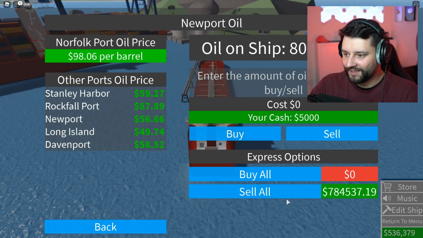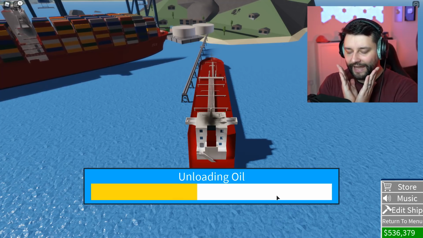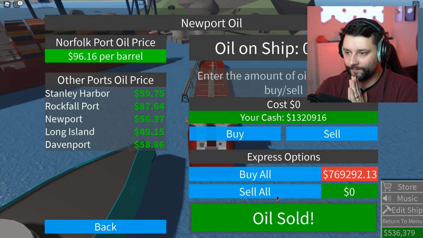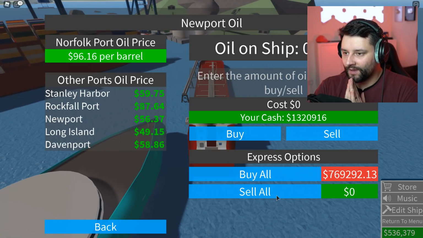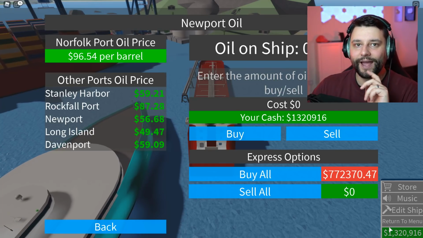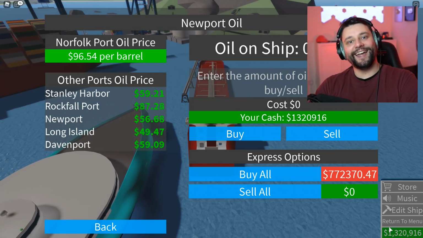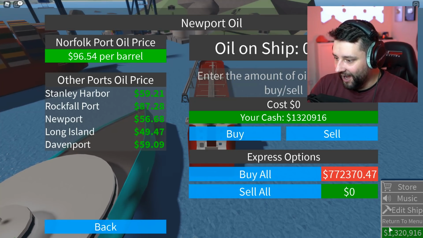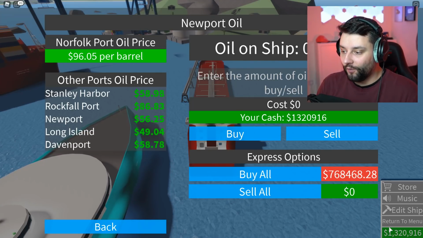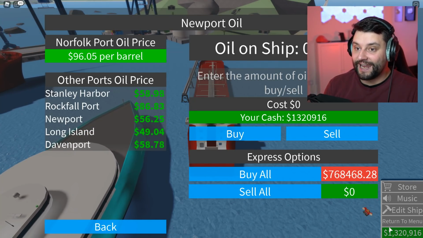It is. So, I've sold it all. Bam! Just like that. Don't even care about the price right now. It was stressful enough getting over here. But I walk away, right, with 1.3 million now in the bank. Would you look at that? Wow. Wow. Wow. Another 1.2 million, which is really easy to get now with this ship.